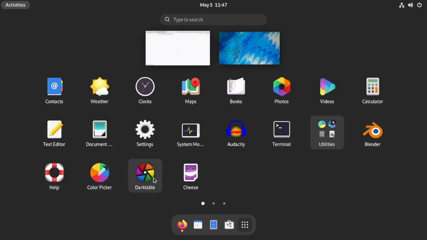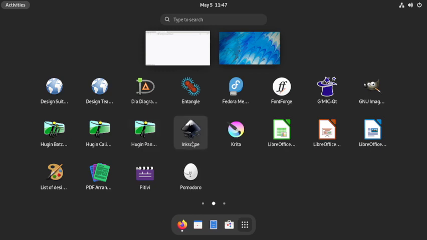Now darktable is a virtual table to enhance and edit your photographs. So if you take some photographs in the raw mode, you can edit them, enhance the photos. That is the post processing of the photographs using darktable. Inkscape is there. Krita is there for the people interested in drawing and sketching. So the basic office utilities like calculator, Impress and Writer are there. The whole office suite is not there, but you can always install.